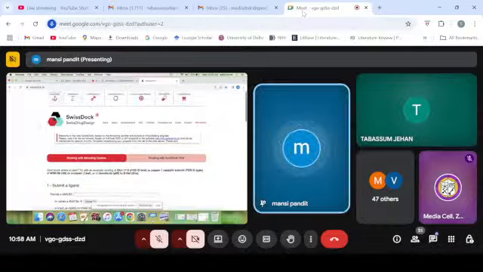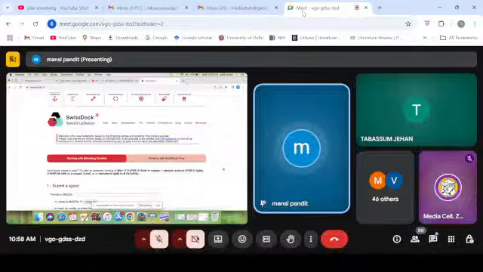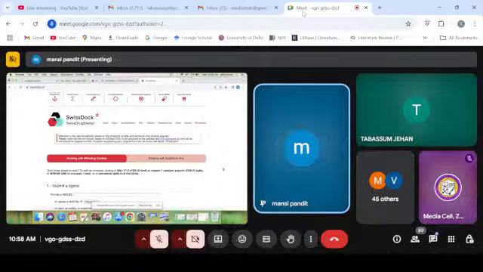Okay. Now once we have SwissDock open, SwissDock is a molecular docking tool.